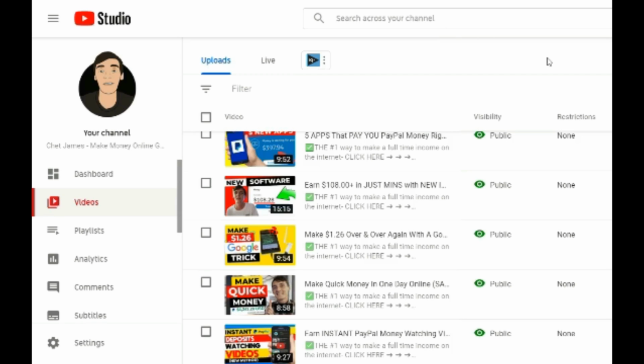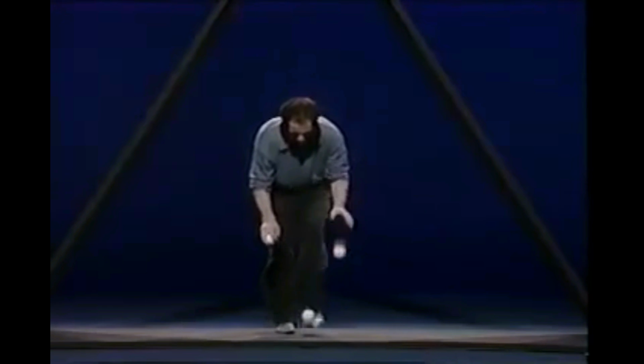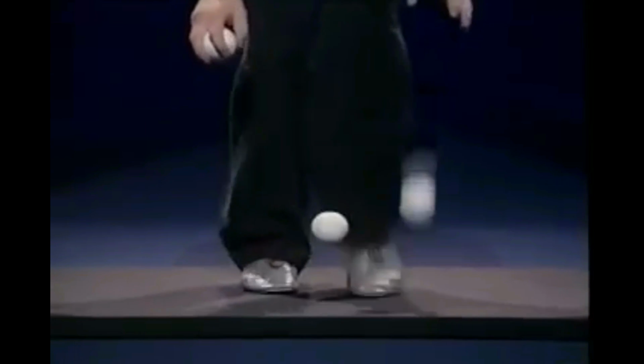And honestly, all 3 of these, if you split them up and if you set a certain amount of time for each, I'm telling you, it shouldn't be hard for you to come up with $45 for this method. Now, a lot of these websites, they work, but the problem is that you need to really juggle 10 to 20 of them just to make even like a part-time income.